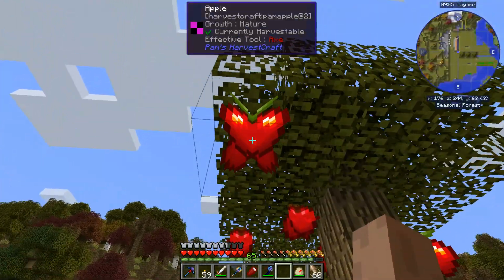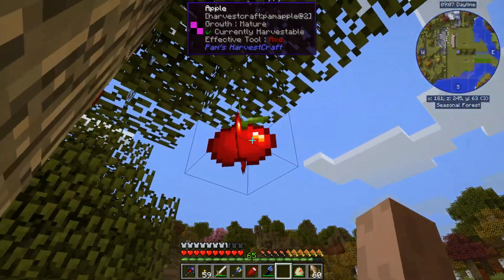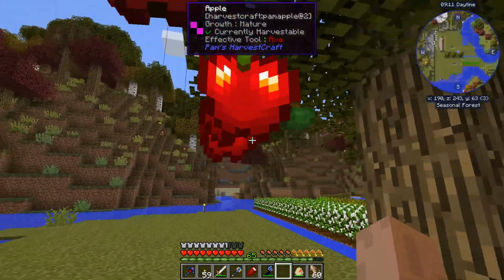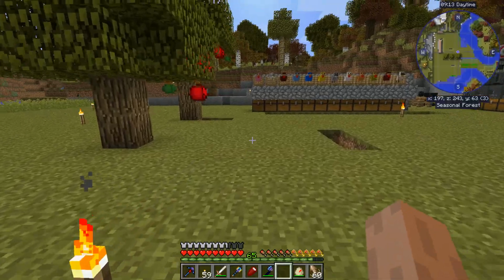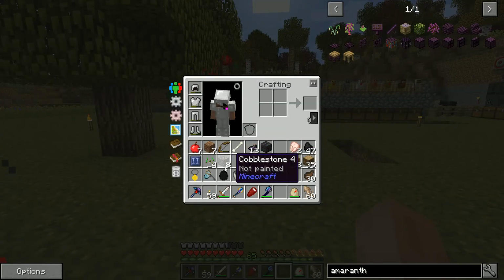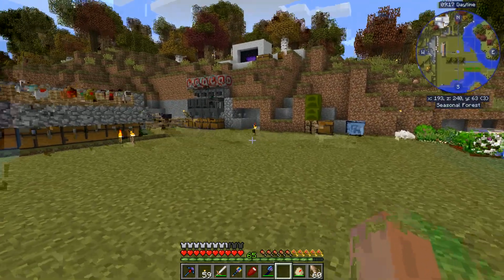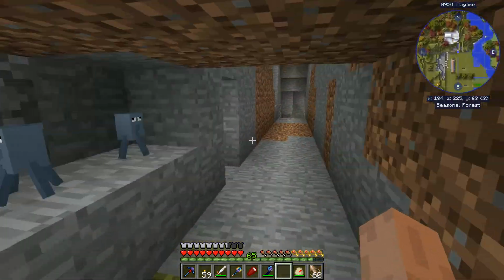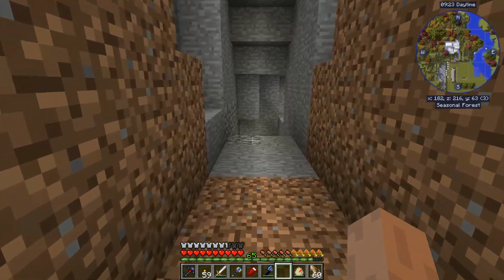Of course, my apple trees. And if you want to know how to make an apple tree, I can do that real fast. Basically, you need 3 apples and an oak sapling, which I gotta go get an oak sapling because I don't have any up here. So let me go down and get it.